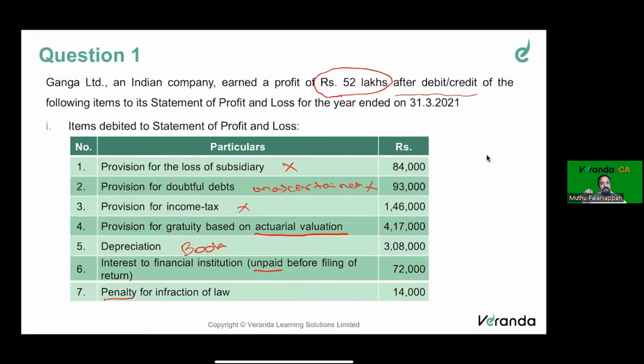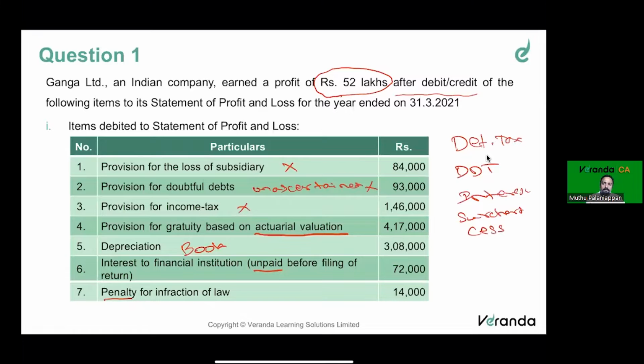In section 115 JB, they very clearly say that when you call it provision for income tax, taxes include deferred tax, dividend distribution tax, any interest, any surcharge, or any cess. All of these are categorized as income tax. So any part of it will be disallowed.